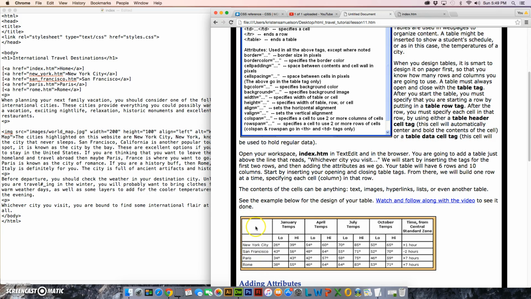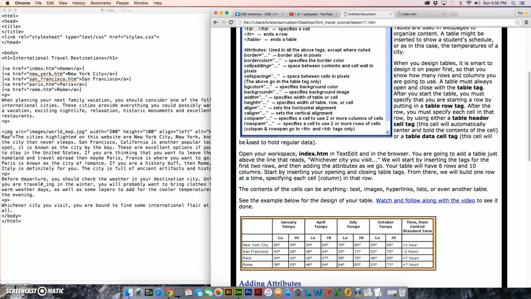Now if you counted at the top, you would probably say it only has 1, 2, 3, 4, 5, 6. But if we count at the bottom, we've got 1, 2, 3, 4, 5, 6, 7, 8, 9, 10. And that's because these particular cells actually span 2 columns. That's one of the attributes that you'll work with.